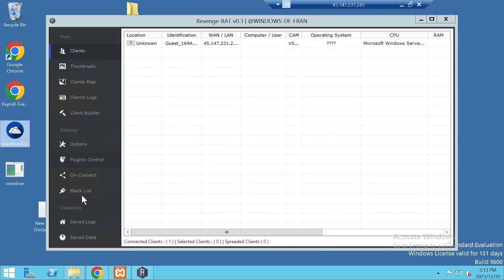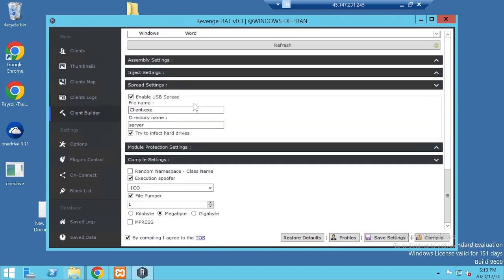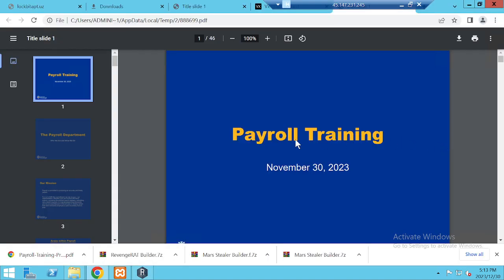So you wait for that to load, because that's the main thing inside. It will spoof the PDF. As you can see, do you see it? It has opened. That's it, and you have been hacked.